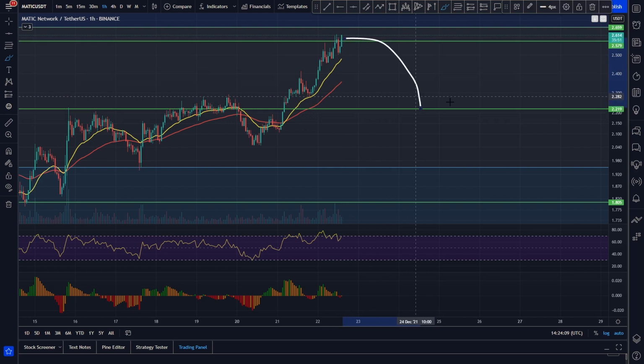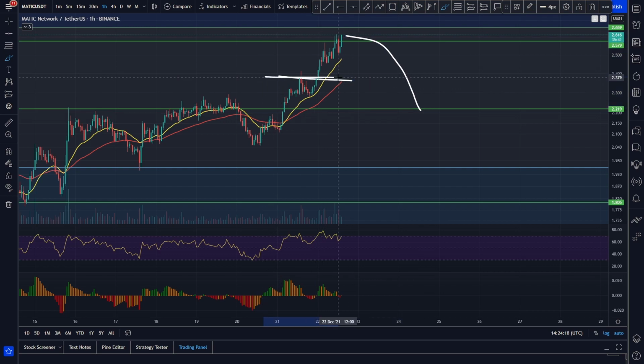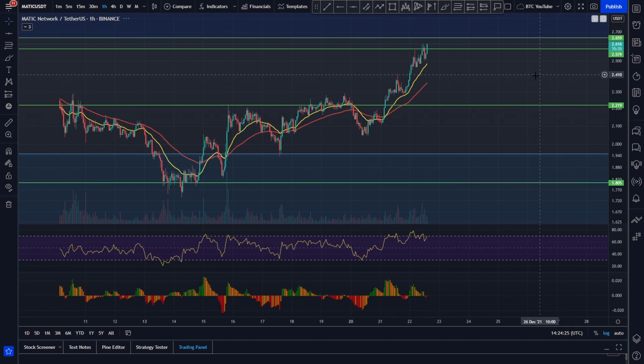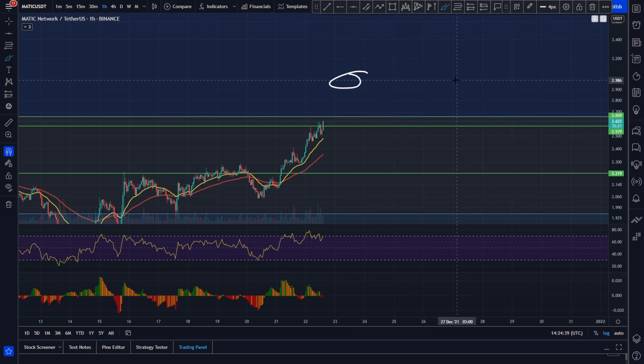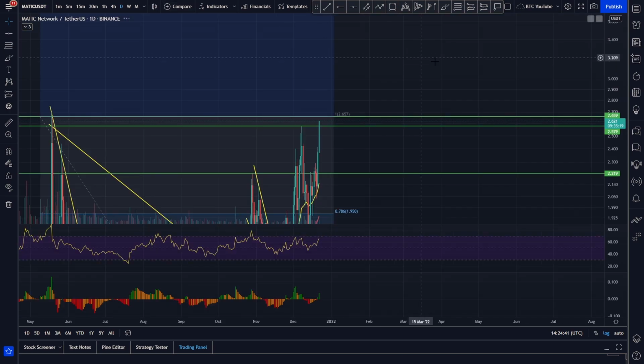If we roll over here, we're obviously coming back down towards this 222 level. As we said, we'd want to see this being tested as support. We might even get a more aggressive support at around 234 here, just to that 234 to 238-ish area in this previous little bit of structure in this area here. And then obviously, as we said, if we break the all-time high, which is our next price target, which we've almost hit now, we could be coming well up into this, maybe up towards this $3 level. That would be a very good psychological target as well. Maybe roll over, do something like this, and then get a bit more continuation to the upside, because Polygon's looking very, very strong, isn't it?